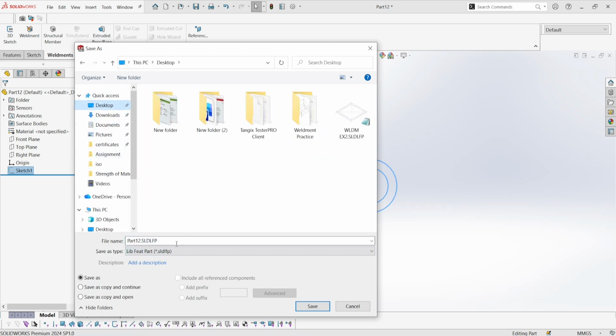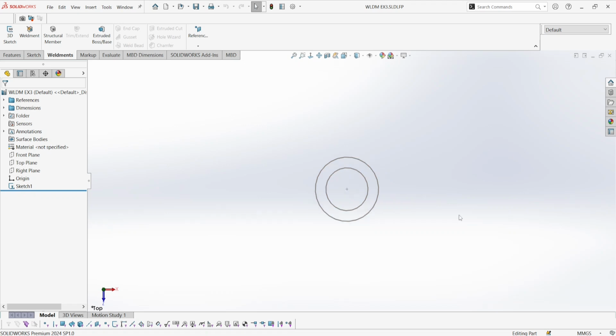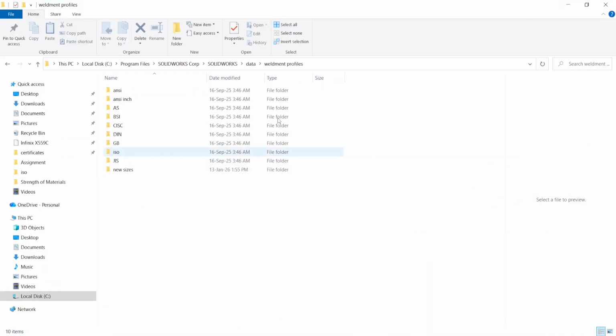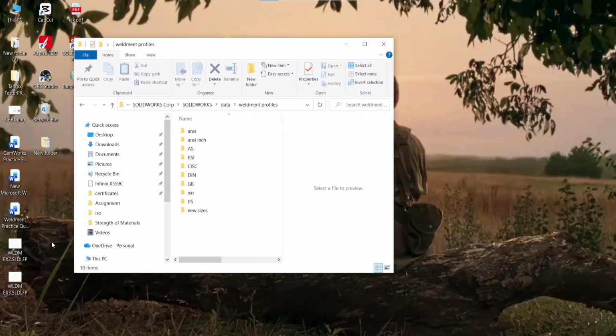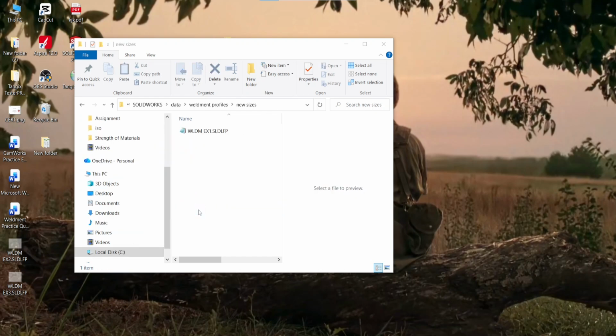So we'll save it on our desktop. So you see the icon. From here we are going to cut the files into our new sizes folder.